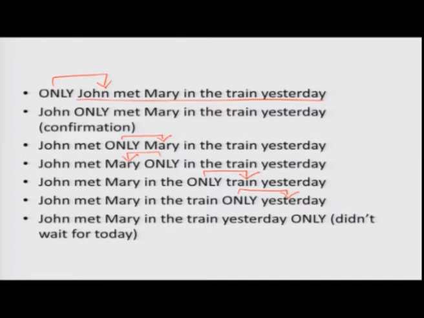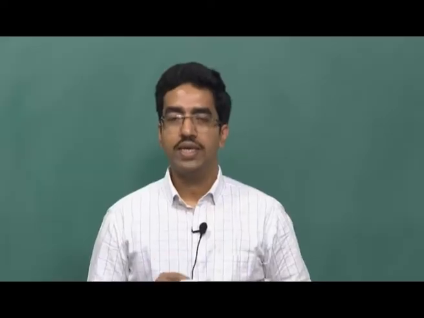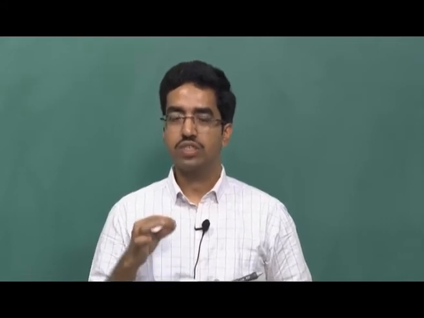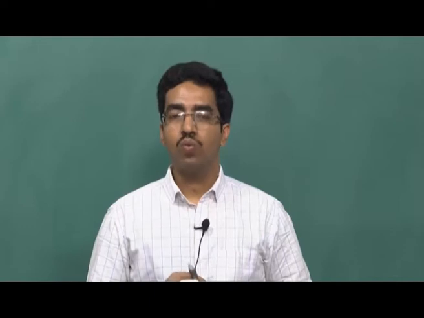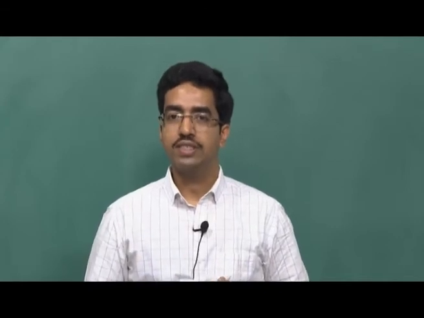John met Mary in the train yesterday only. So it means he did not wait for today, something like that, he was in a hurry. So he met her yesterday only. As you can see here, by just changing the location of the modifier only, you can see the shift in the interpretation. The sentential meaning varies. So you need to be very careful where you place modifiers in the sentence.